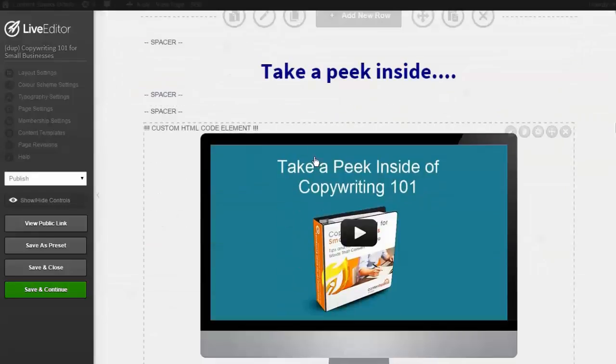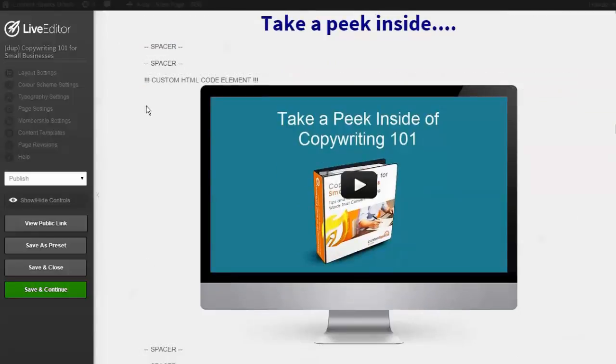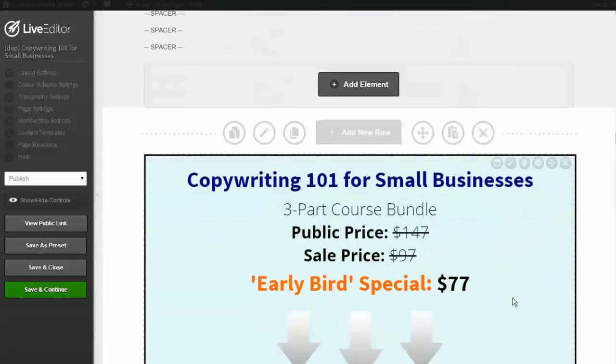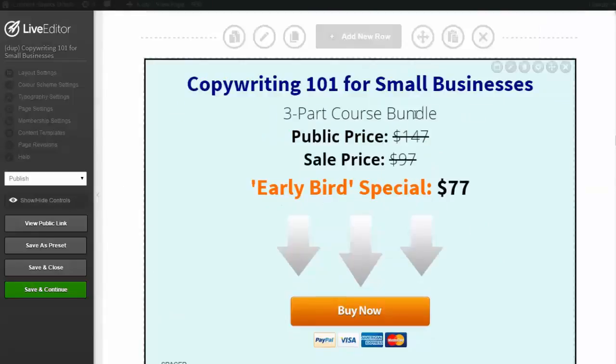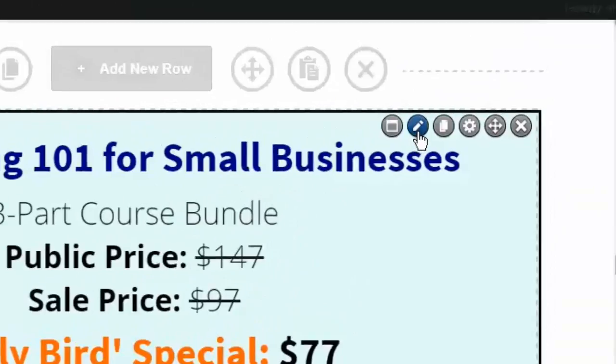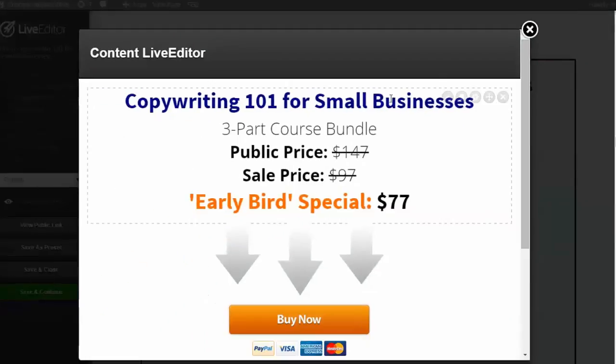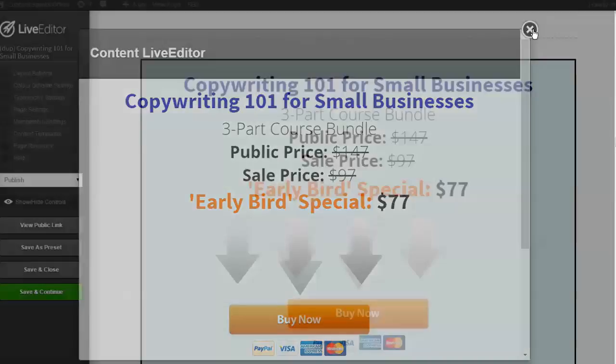Here was where I said I added my own code to bring up this video because I use Easy Video Suite, so I needed their embed code. This is one of these feature boxes where you can put in a box and then you can click on edit and you can add different elements within the box. So you can have a box within a box basically.